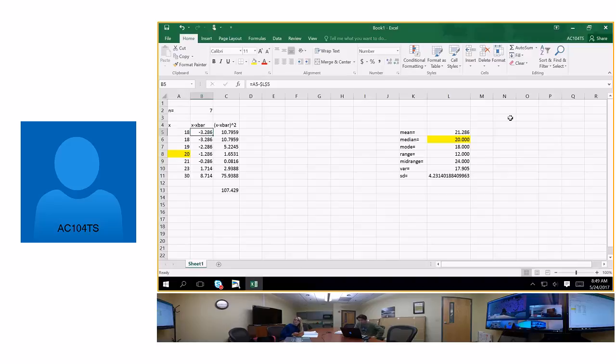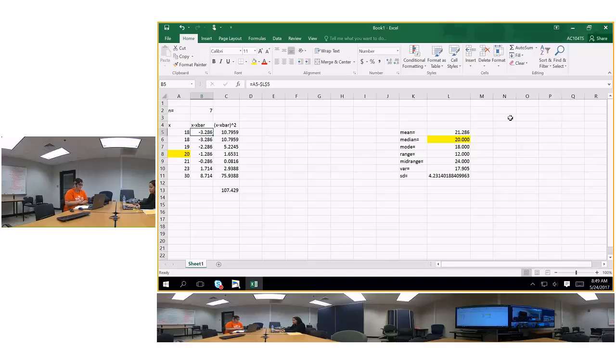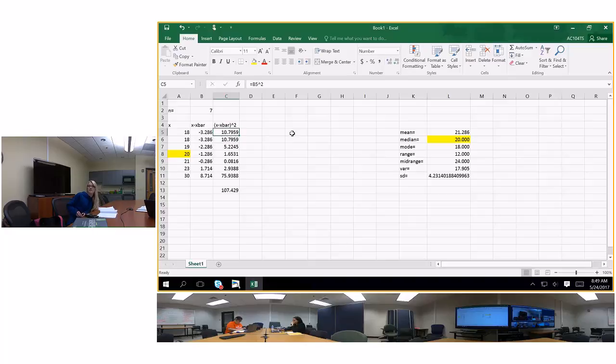What did y'all get for your first x minus x bar quantity squared? Did you get 10.796 or did you get 10.798? Easley and Anderson? Easley and Pendleton? Well, I did that on the calculator and I got 1.49 or 429. No, for your first x minus x bar squared, right here, look on my screen. What did you get? I got 10.796. Okay, thank you.